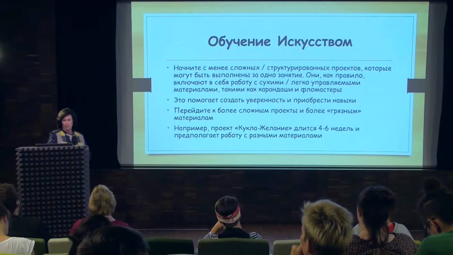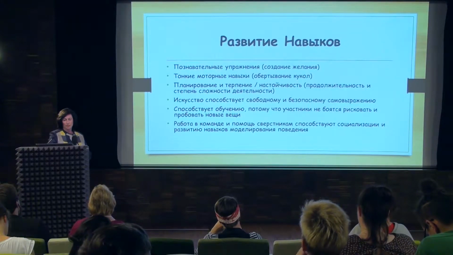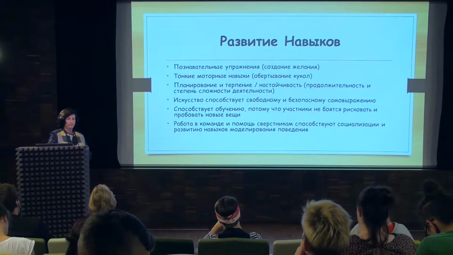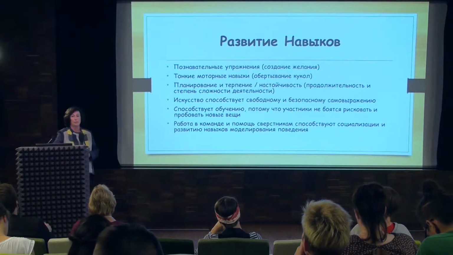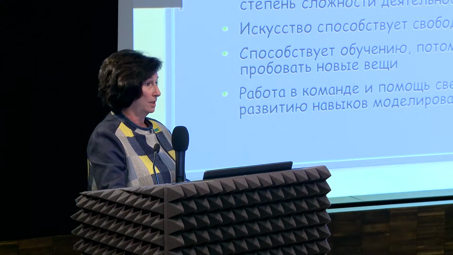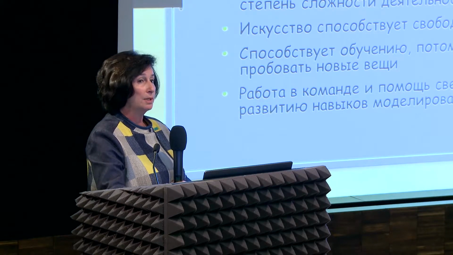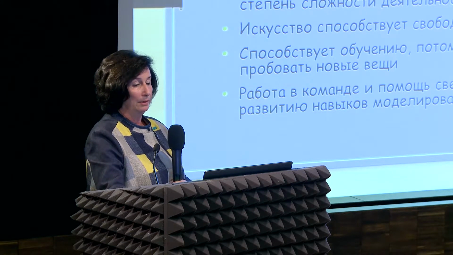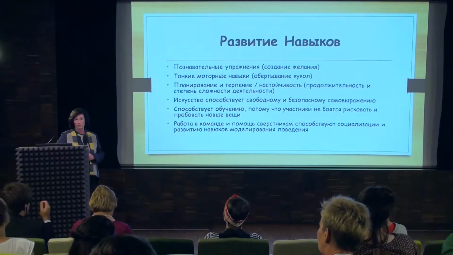This is a description of this process of learning through art and skill development. We created a wish doll. Everybody had to write on paper a single wish. This is a hard task by itself. So they should write down this wish, then they should cover it in fabric and create a small doll. The whole process took several weeks. We have a boy that had an attention span of 15 seconds, but in this project he was able to concentrate for 15 minutes.